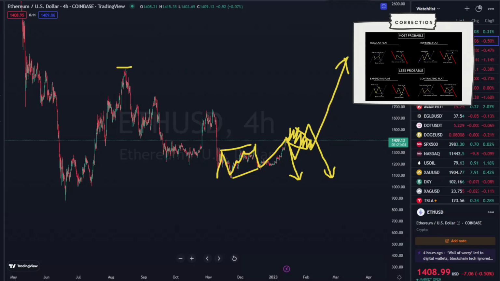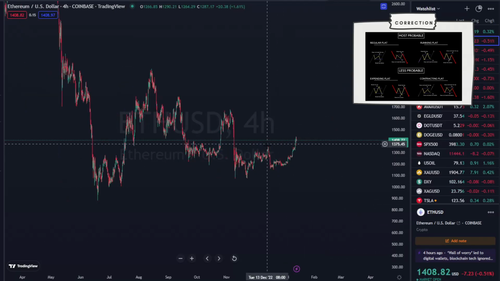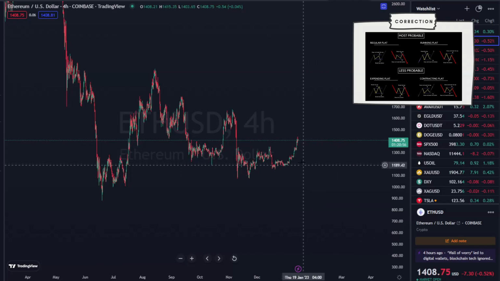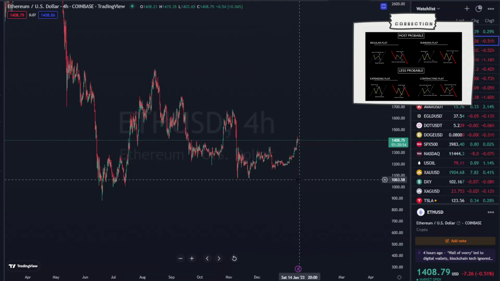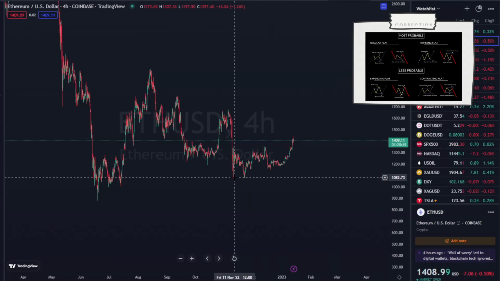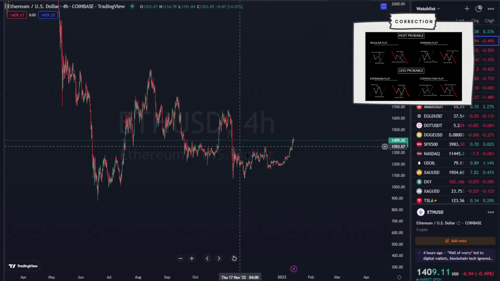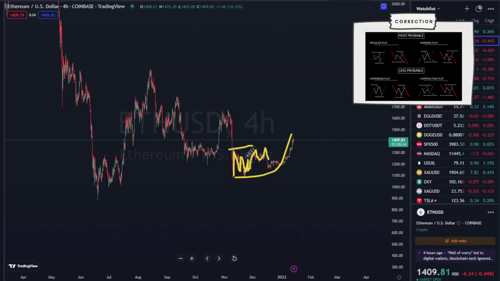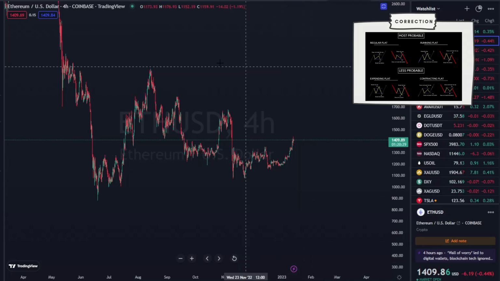So three different scenarios. I wish they were in different colors, but you understand, three different scenarios, and we need to wait at this point to see which one will happen, because we have no clue. As of right now, it can be all three. In my opinion, we're gonna go down and retest these lows, but we cannot be sure as long as we don't have a confirmation. So it's useless to say things when we actually have no clue. But seeing how it went, seeing what came before that up move, I can tell you that this looks more corrective than a move that comes and breaks the top.